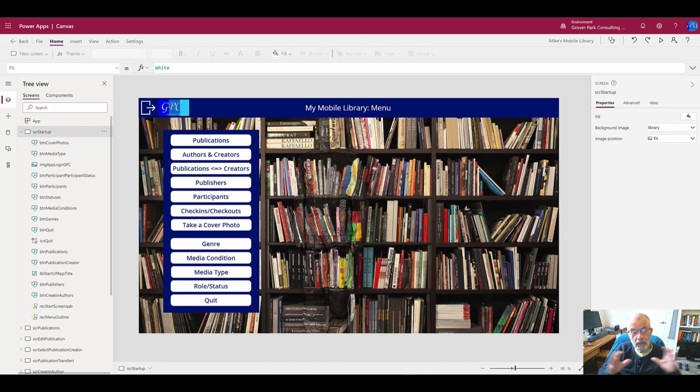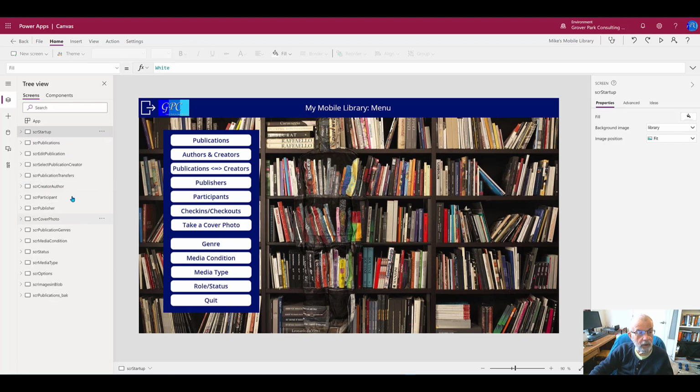This is the design environment for all PowerApps applications. The navigation pane here on the left is reminiscent of what we might see in the Access environment. We have different screens. We don't have forms, we have screens here. There are a large, fairly significant number of screens, and you may be wondering as I show you this and think back to what I've said before. Yes, this is more than simply the extension of one function into the cloud.